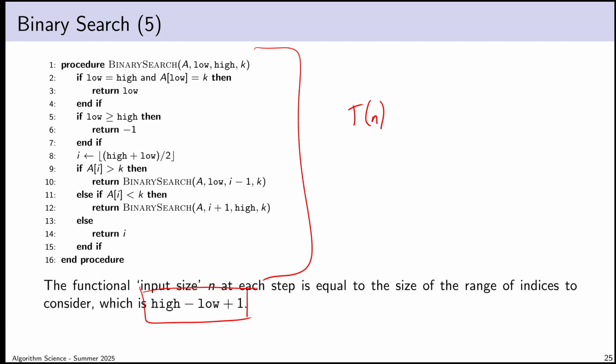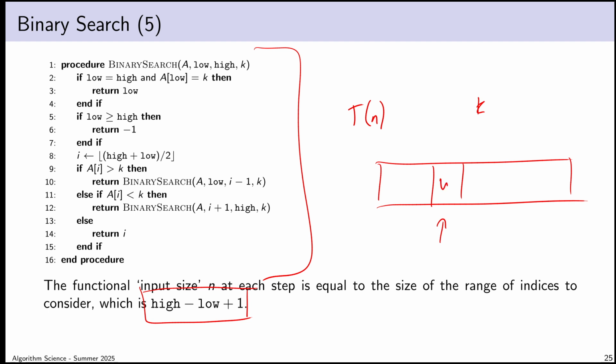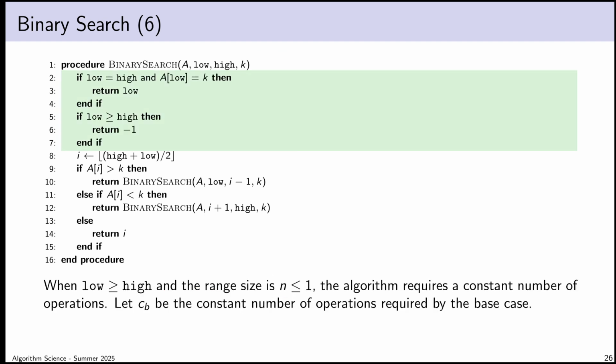And unlike in the scale problem that we analyzed pretty exhaustively a couple of lectures ago, in the array-based binary search problem, when there's only one index left, if I'm looking for a value k and I narrow it down to one index, it could be that I go looking in there and I don't have the value k. So of course I still have to check that index. But overall, the goal of binary search is to narrow down the range of indices until there's only one index left. Now let's take a look at the base case.